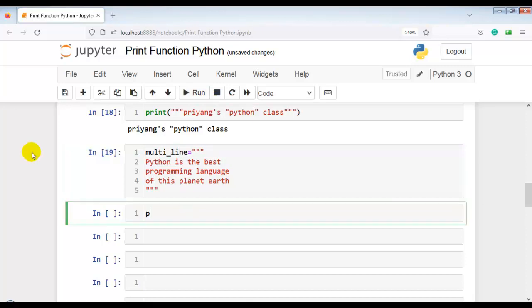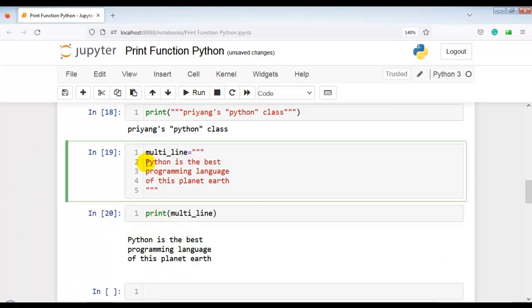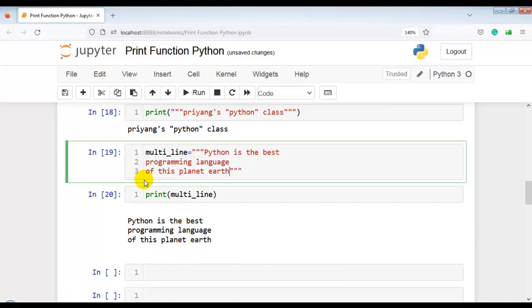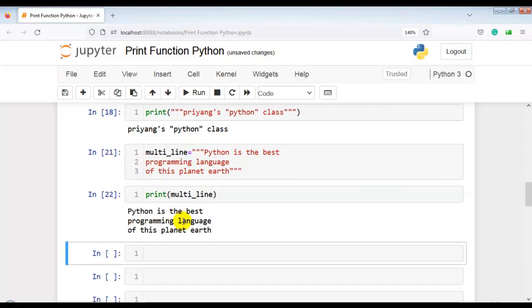Let me execute this cell. Now let me write print and this variable multi underscore line. Let me execute this cell. As you can see over here, to remove this above and below space, we can start like this and end like this. Let me execute this cell once again. So this way we can use triple quotes if our string is split over multiple lines.